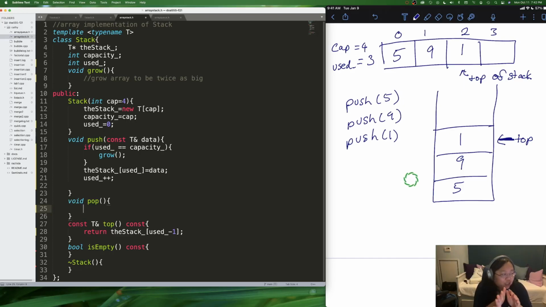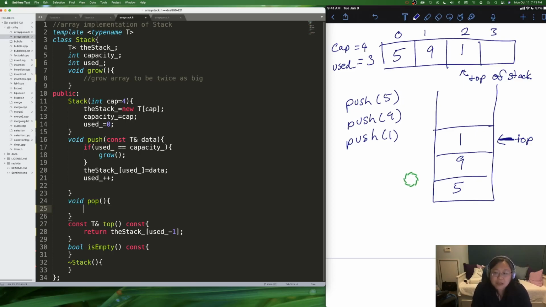How do I do it? Now, you don't have to actually remove something with an array. You simply have to say that that item is not part of the consideration. In other words, it's not one of the things that we actually care about. So when you create an array, no one actually says what's inside that array. You actually don't know what's in it. So the fact that you have a used value initially of 0 indicates that none of the cells should be looked at. You shouldn't be taking a look at what the value is because you don't know what the value is. So when I do a pop, the only thing that I have to actually do is decrement used.